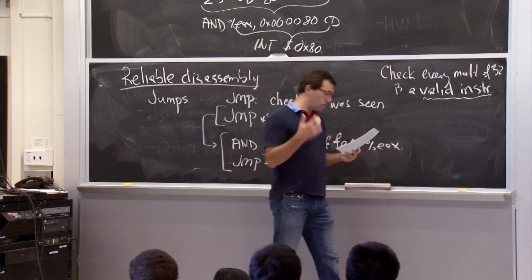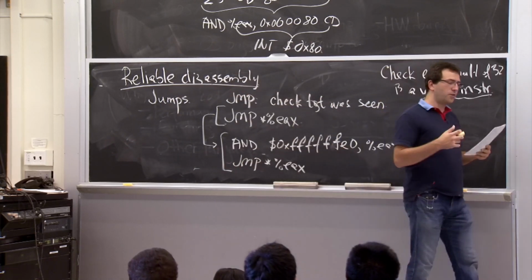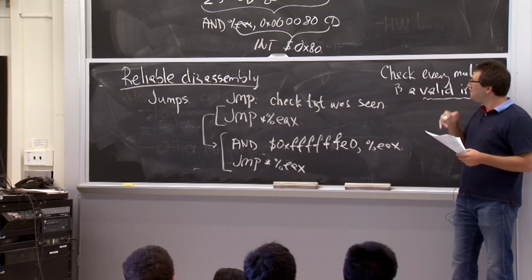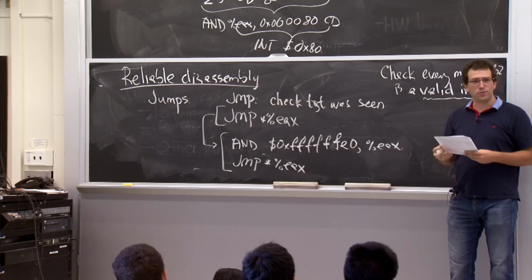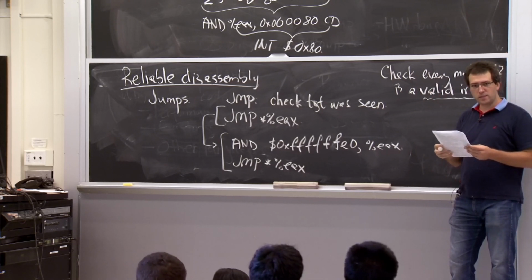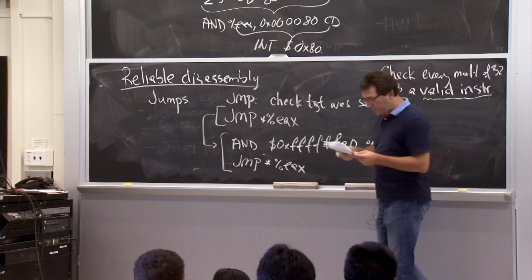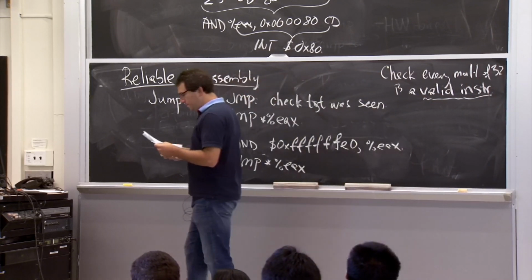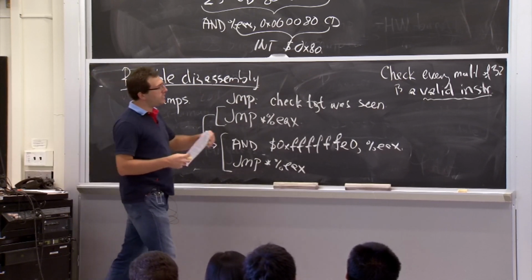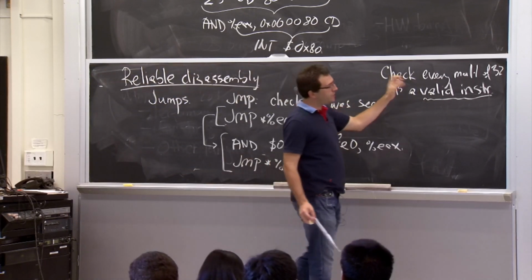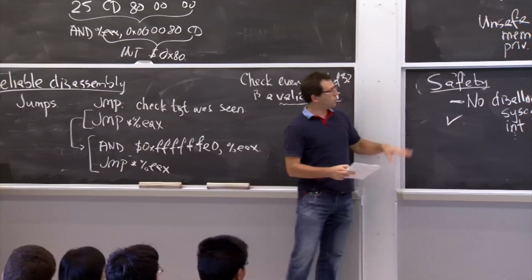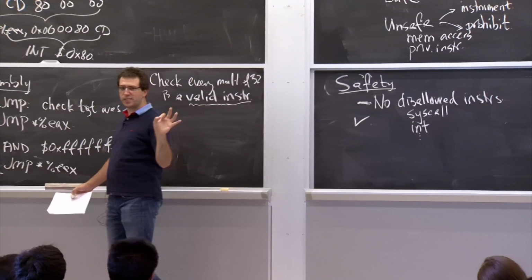And luckily on x86, nop is a single byte. Or at least there is a nop that's a single byte. There are many nops on x86. So you can always pad things out to a multiple of whatever this constant is. Make sense? All right. So what does this guarantee to us? I guess what this makes sure is that we always see what happens in terms of the instructions that will be executed. So this finally gets us this rule, so we can be sure there's never a system call being issued.